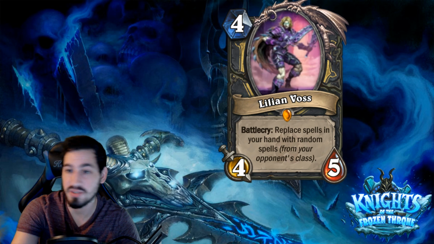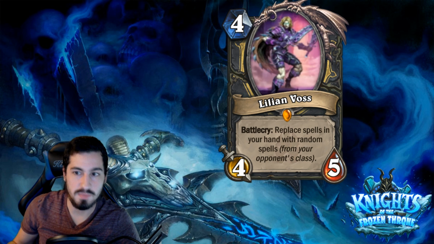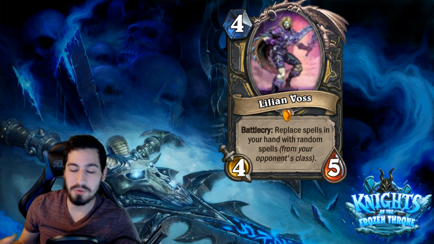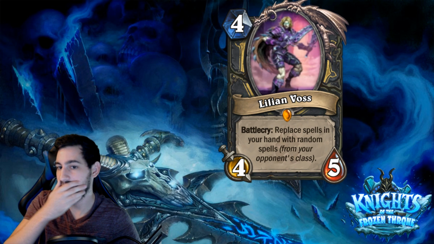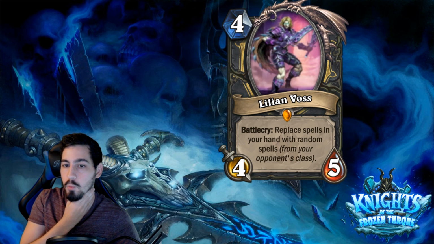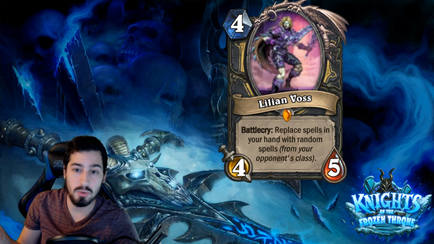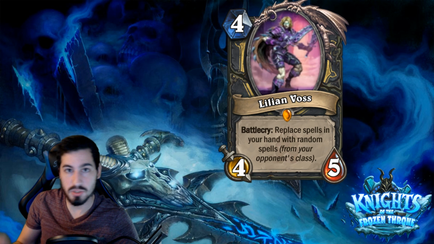The 4 mana 4/5. So the stats are there, but it says replace spells in your hand with random spells of your opponent's class. Like, why? The spells that you put in your Rogue deck are there for a reason. Somebody had said, well, Rob, why don't you just put Counterfeit Coins in your deck, and then it could replace a 0 mana Coin for a really good card. And I'm like, well, you play the coins for Auctioneer. There's a purpose to those coins.